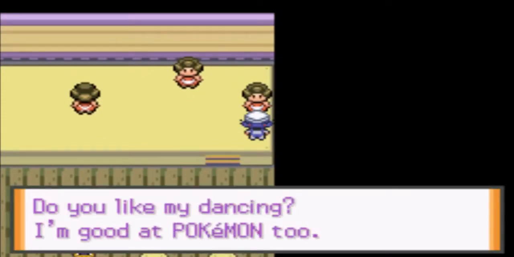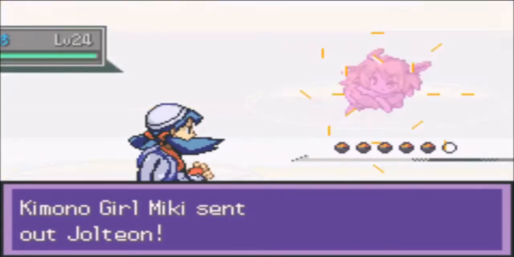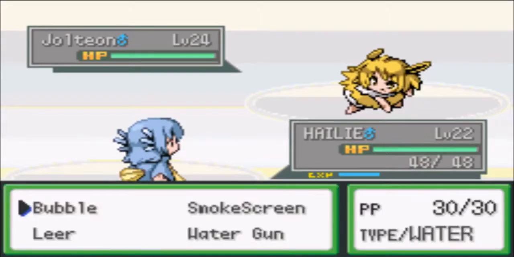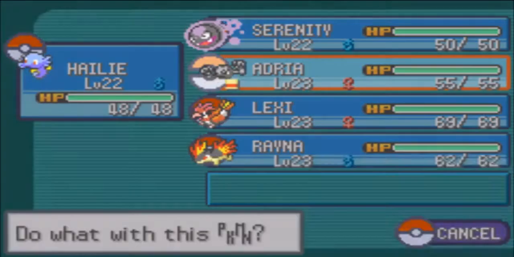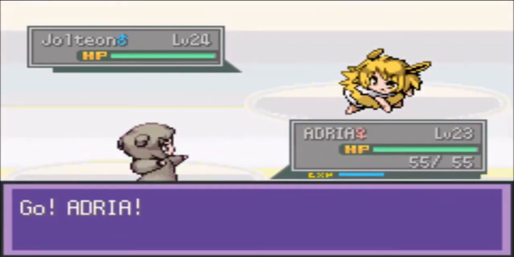Do you like my dancing? I'm good at Pokemon, too. So I've heard. You all have Eeveelutions of some form. All right, guesses? Jolteon. Oh my gosh, what a guess! I was so right! Look at the Jolteon! It's so aggressive looking. Wait, that's a Lightning. We gotta leave. Lightning is really bad against that, good against birds, so let's go ahead, or flying. I keep calling them birds, but it's flying. Let's go ahead and go Rock-type.